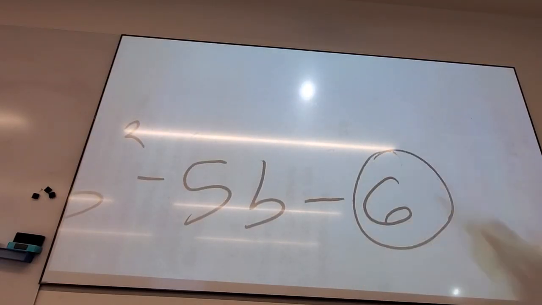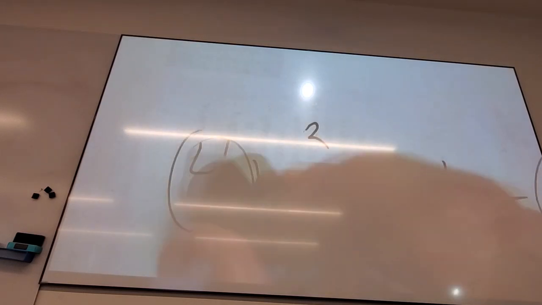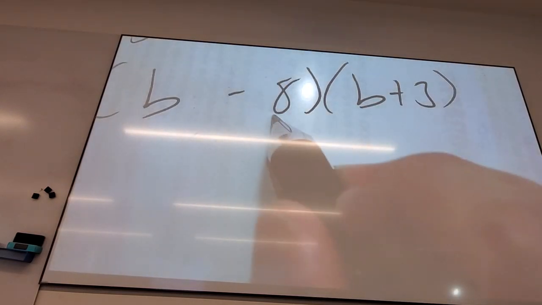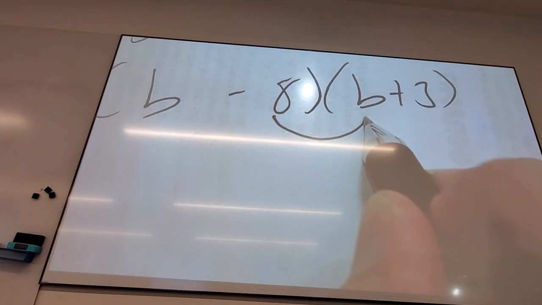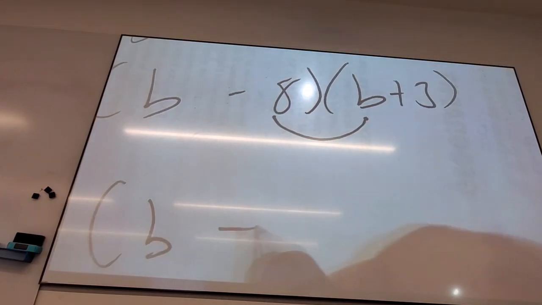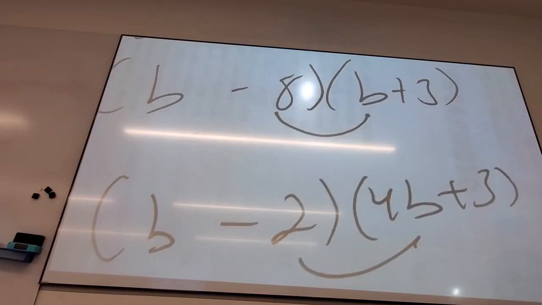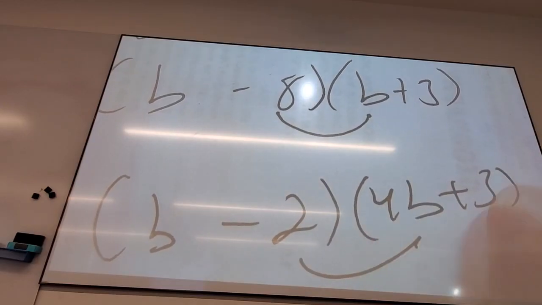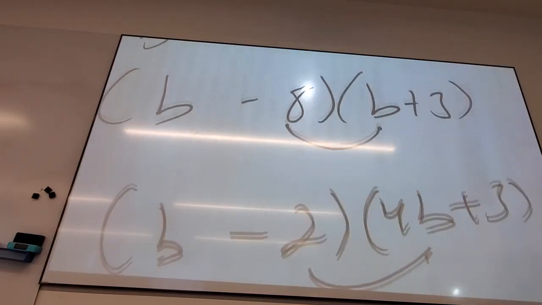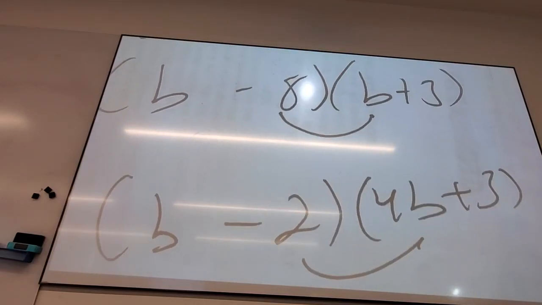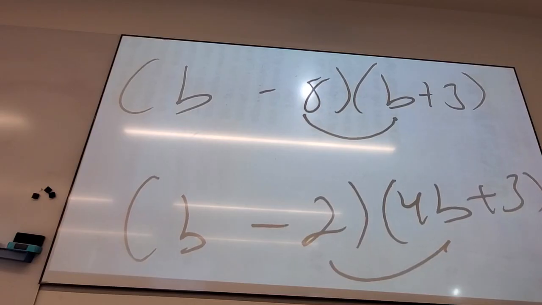But wasn't the original thing 6? And isn't it supposed to be a 4 here? So watch what I do. Do you see how this is negative 8b? If I make this like this, isn't this still negative 8b? And don't I get negative 8b plus 3b? Don't I get my 4b squared? Don't I get my minus 6 like I was supposed to? So please, dear God, you do not have to do it that way, because it gets really trippy the worse the numbers are. But just to show you there's other ways to do this stuff.